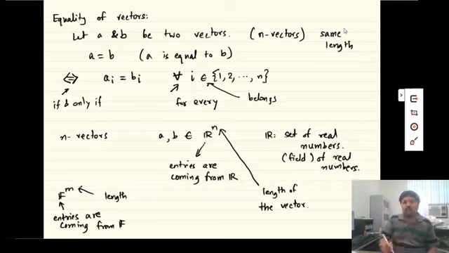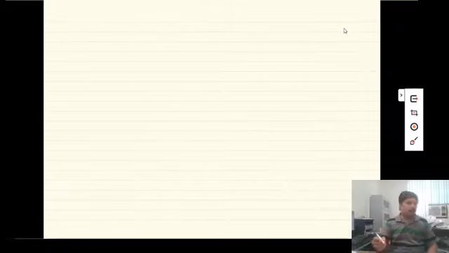So if you understand this notation, then this is one of the most important notations in mathematics, R to the power n. And once you understand this notation, I will always write down vectors a and b not as n vectors or n length vectors. I will prefer to write them a, b belonging to R to the power n. And when I say R to the power n, I mean that it's an n length vector with entries coming from the set of real numbers. The set of real numbers is very important for us, and in almost all the examples that we will consider in this particular course, the vectors will have real entries. So the vectors will always be R to the power n vectors.